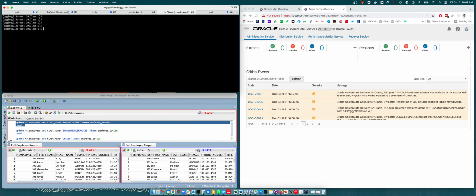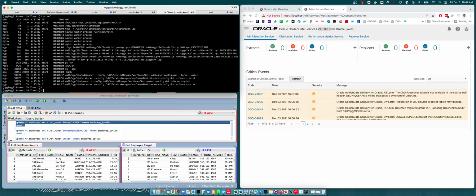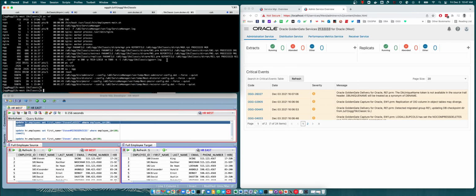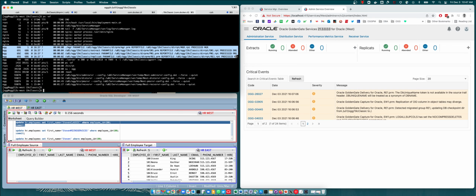In the hub, you can see that we have all the microservices processes running, and we have all the classic replication running.